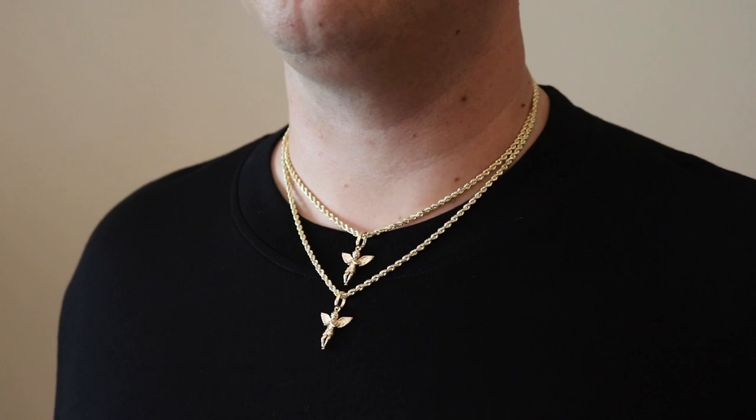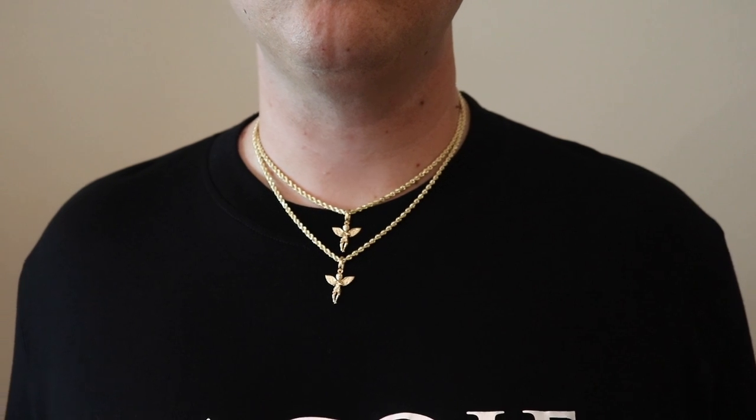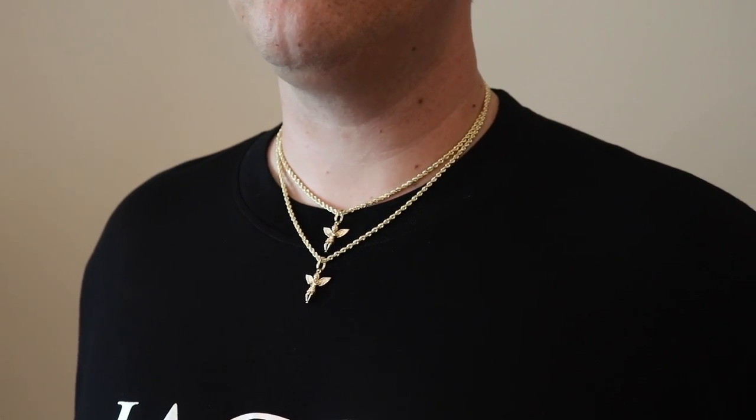The most important thing as far as layering goes: these mini angels are just over an inch in length. So if you want to go with an 18 and a 20, or 20 and 22 inch chain, and you want some separation to look like the look you see across the screen, make sure your pendant is about a half inch to one and a quarter inch max. Don't go above that or it's just going to start overlapping — I'll show you how that looks later in this video. If you truly want that LeBron James look, go with something very simple, about two and a half to three and a half millimeters depending on the chain. He has that short choker look because the pendant stays above the collar line, which is the whole point of the choker look I talked about in the Michael Jordan review video. LeBron has that short choker look with the pendant and then drops another chain below.